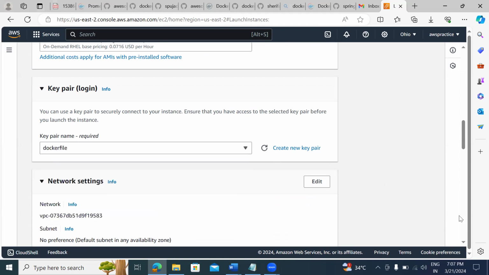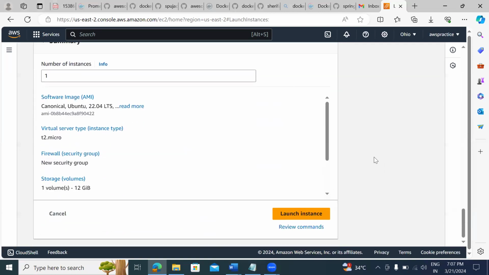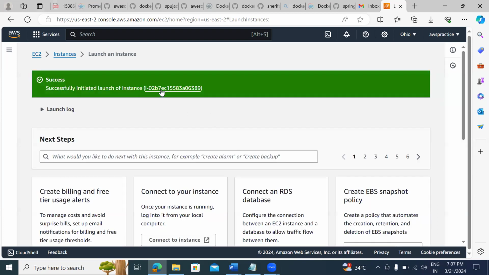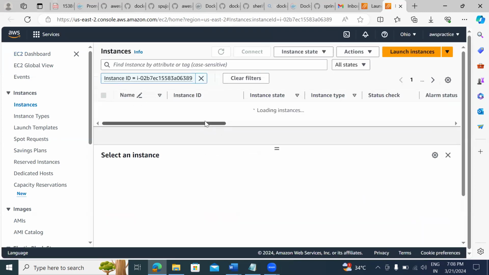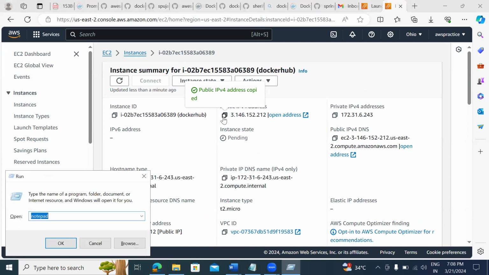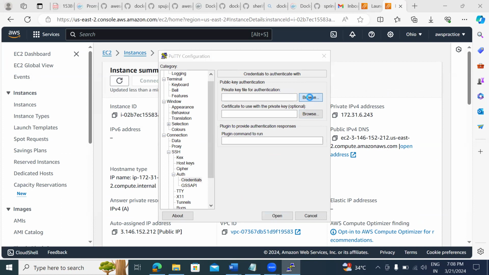I think yesterday I already had the PPK file itself. This is the PPK file.